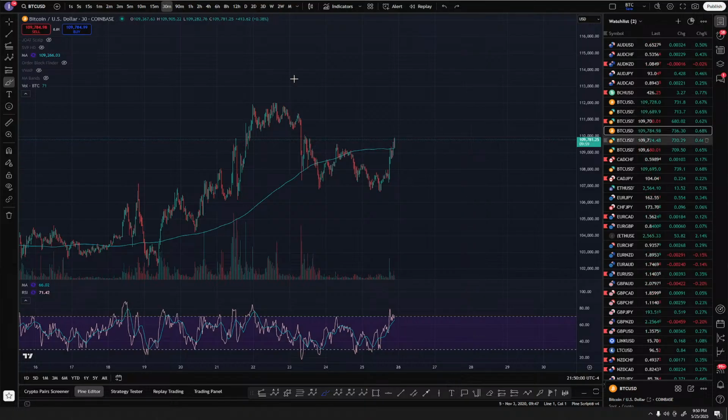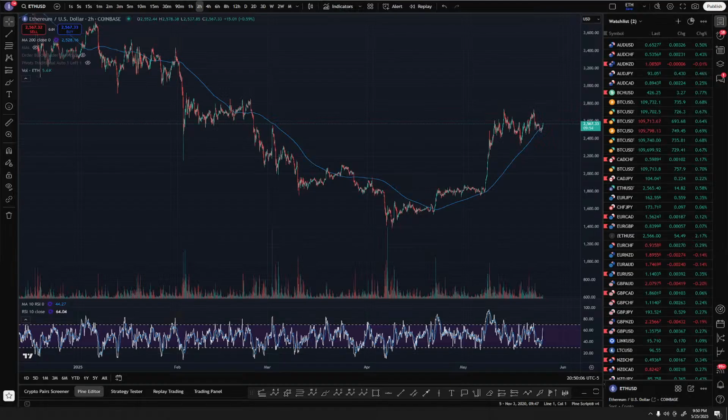I realized I was just about to go through this analysis I already went through, so I don't want to redo that. So let's look at Ethereum very quickly. Then I'll look at XRP and then Monero, and then go ahead and put your requests in for any of the top cryptos.